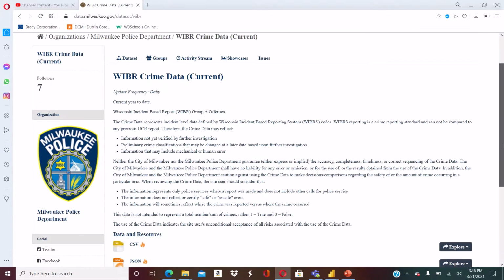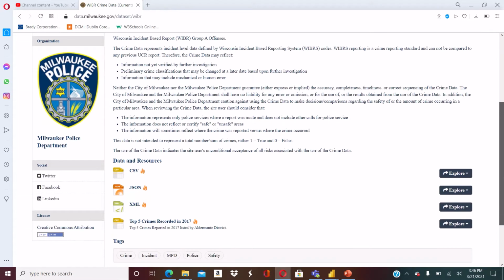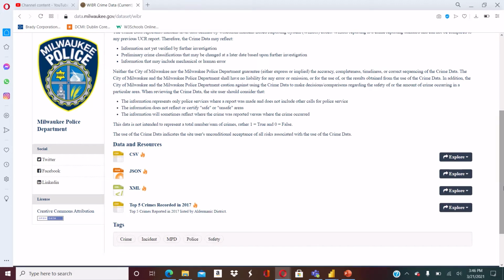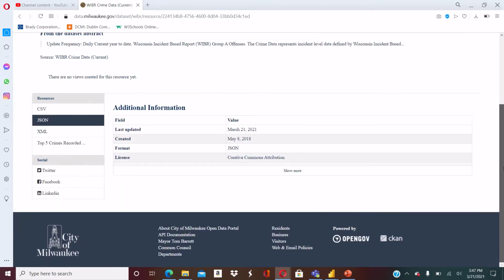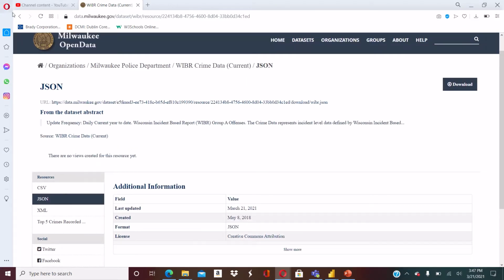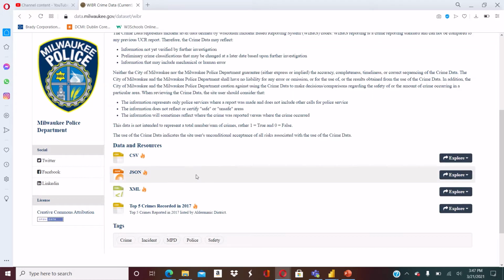Here's your brief explanation of the data. This time we're going to connect it to JSON. I just want to show you what the JSON looks like. We're going to click on this button, and this is interesting because it's not letting me do it now.